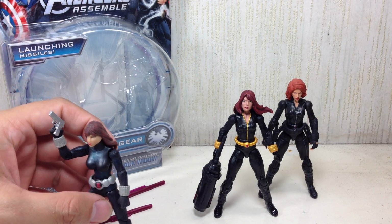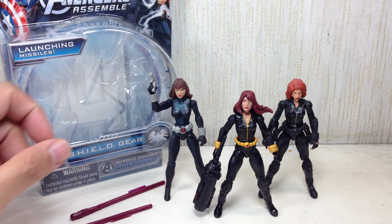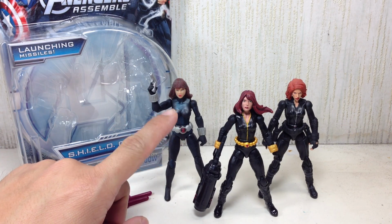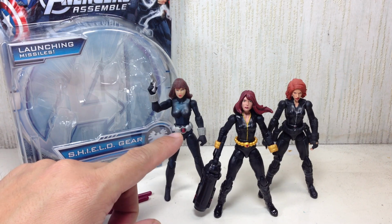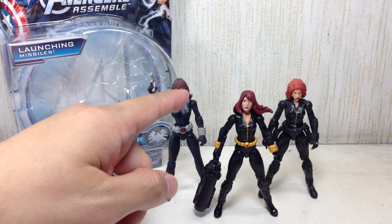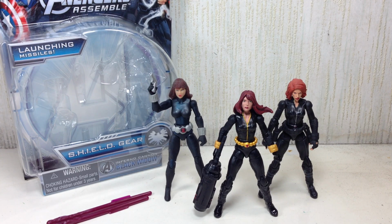Here is the Marvel Universe Black Widow. The only one that's missing in this picture is the Toys R Us Avengers Black Widow, which is this body done in shiny glossy black with the head of Jean Grey or Phoenix. So if you missed out on this one and this one, this is not a bad figure to pick up. She's actually pretty cool. She could sit with the Avengers Assemble shelf, or better yet, she could sit, in my opinion, with the Marvel Universe shelf. So it's not too bad.